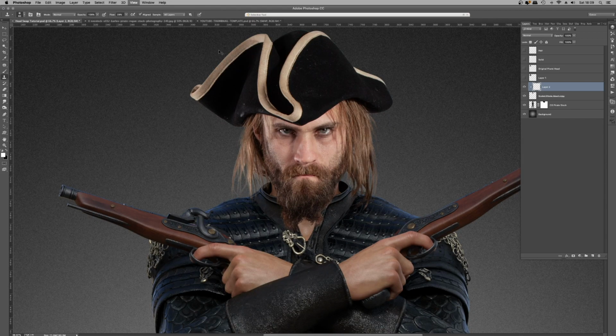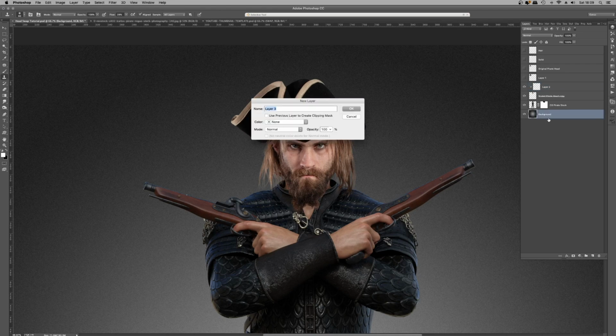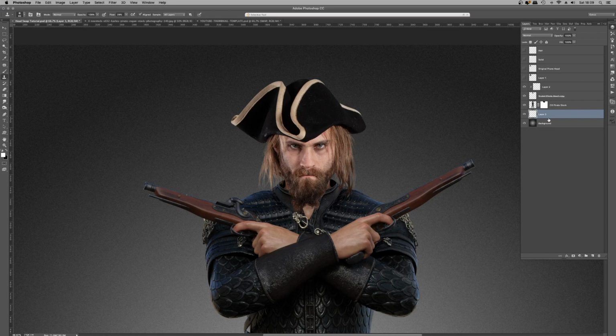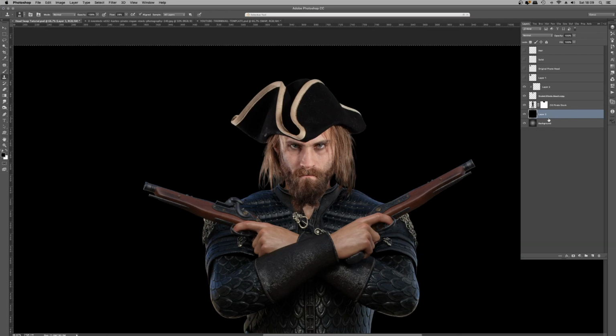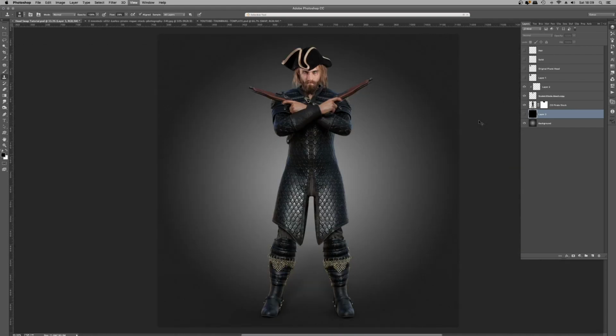Okay, not bad. That softened up the whites before, and with things like this, it's dependent on how dark that background is. If it's dark, you're going to see it more. I'm just going to show you a quick demo now. And sometimes if it's lighter, you'll see it more. It's dependent on the model's hair color.